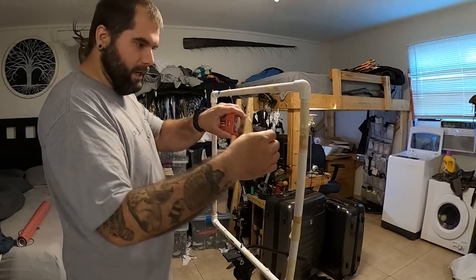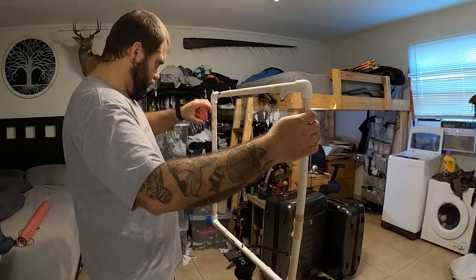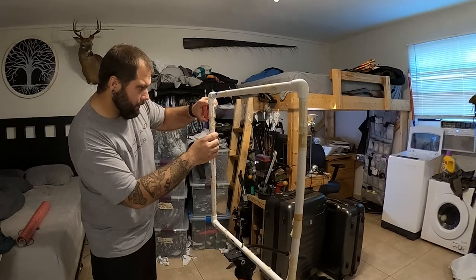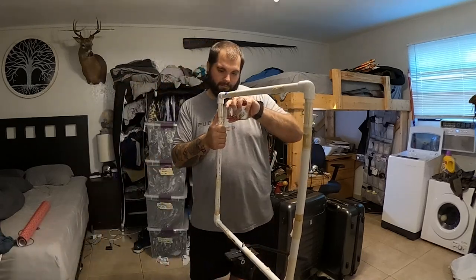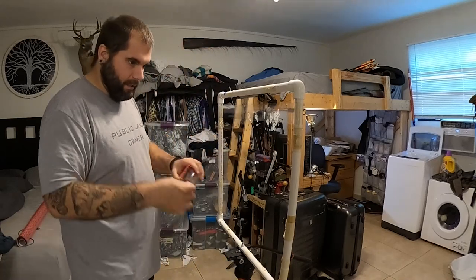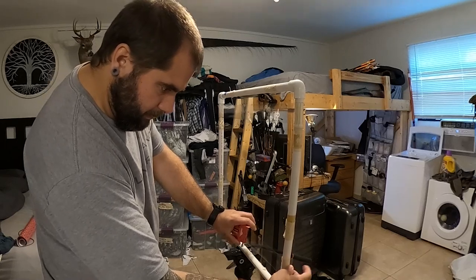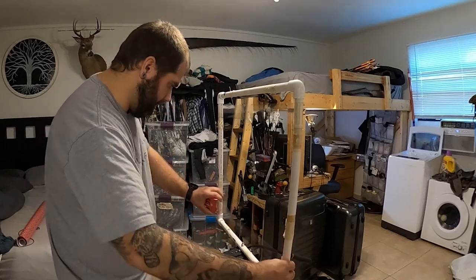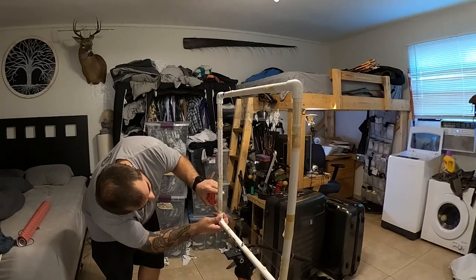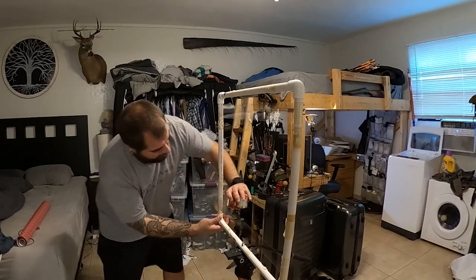And then I just take some tape and I'll set two strips of tape across the top and make sure it's nice and tight, like that. Then I'll take another strip of tape across the bottom. And again, make sure it is nice and tight. Pull it nice and tight, and wrap it on there.